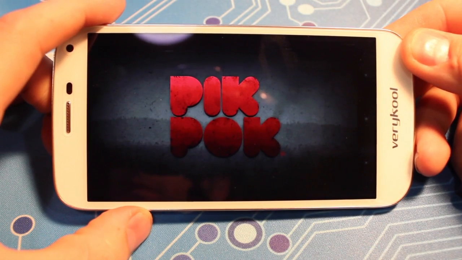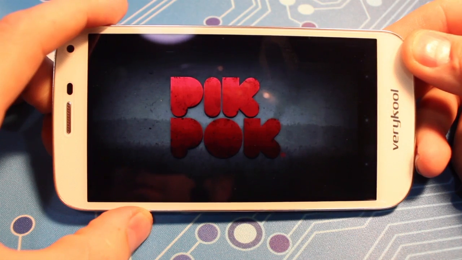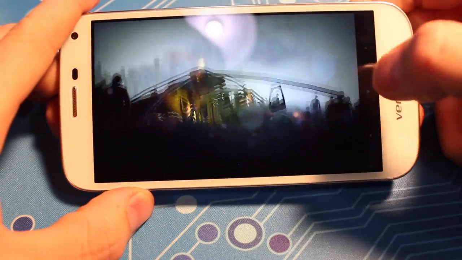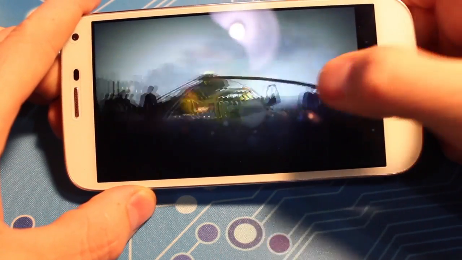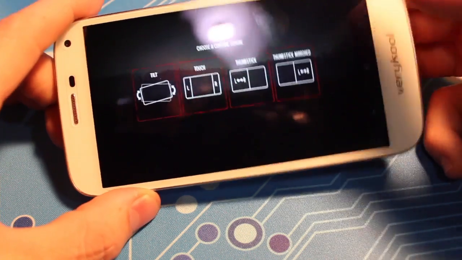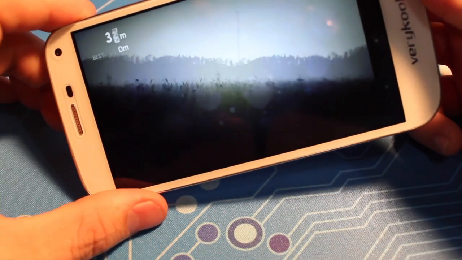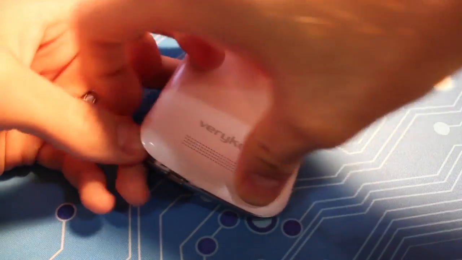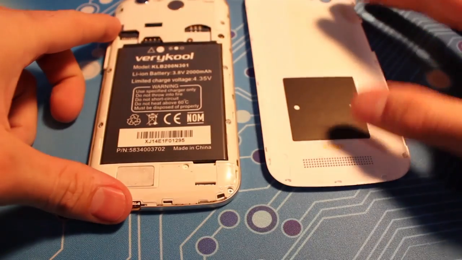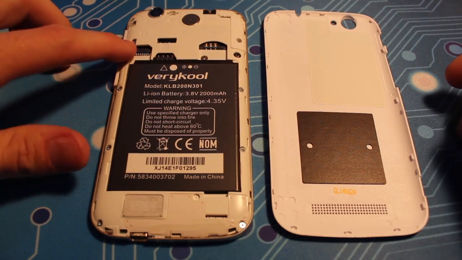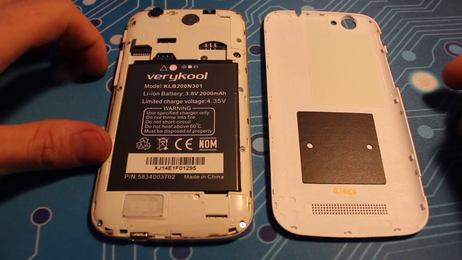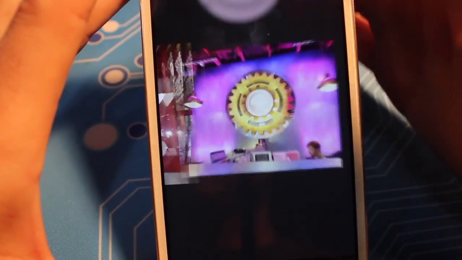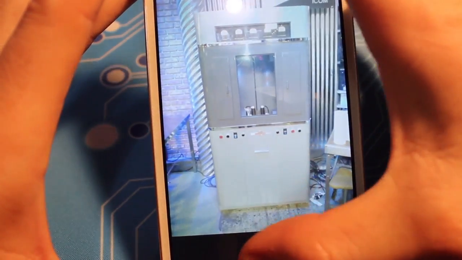Under the hood of the Verykool is a 1.3 GHz quad-core CPU running Android 4.2, which is pretty much completely stock. The back is removable, giving you access to the 2000 mAh battery, which is good for around 6 hours. It also has dual SIM slots along with a micro SD expansion slot. There is a 12 megapixel rear camera and a 2 megapixel front, and even though it is a 12 megapixel rear, a lot of the shots ended up looking blown out and low light looked very noisy.